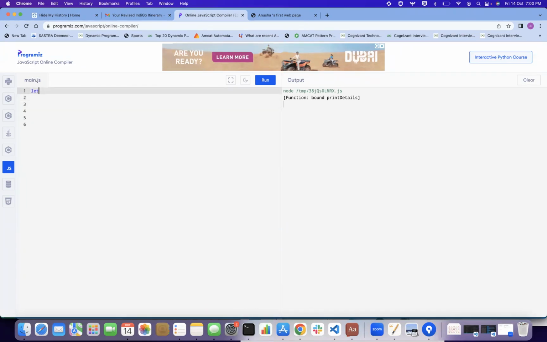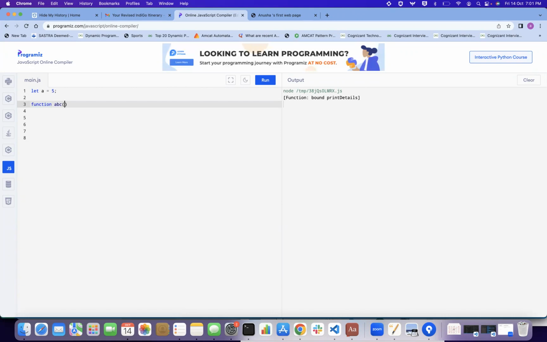Let us have one variable, let a equal to 5. And let us have one function ABC, and let us have one more variable a equal to 6.